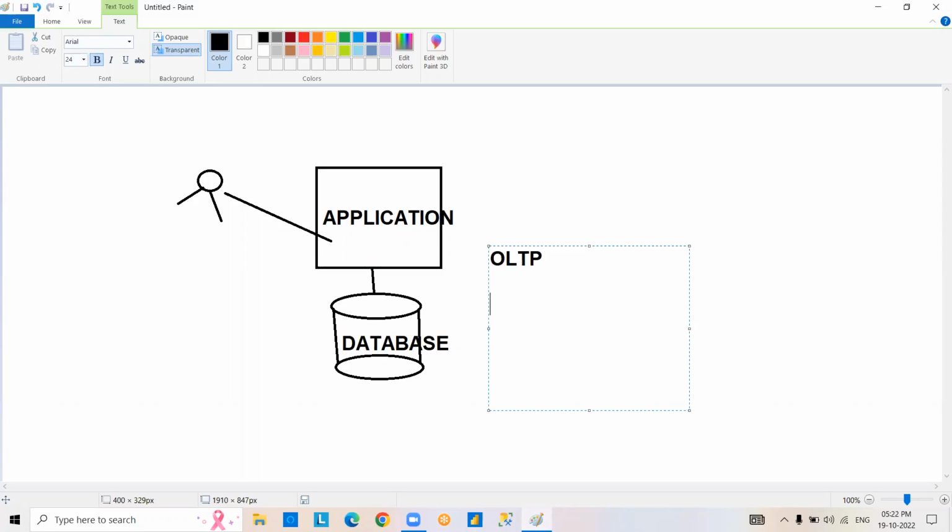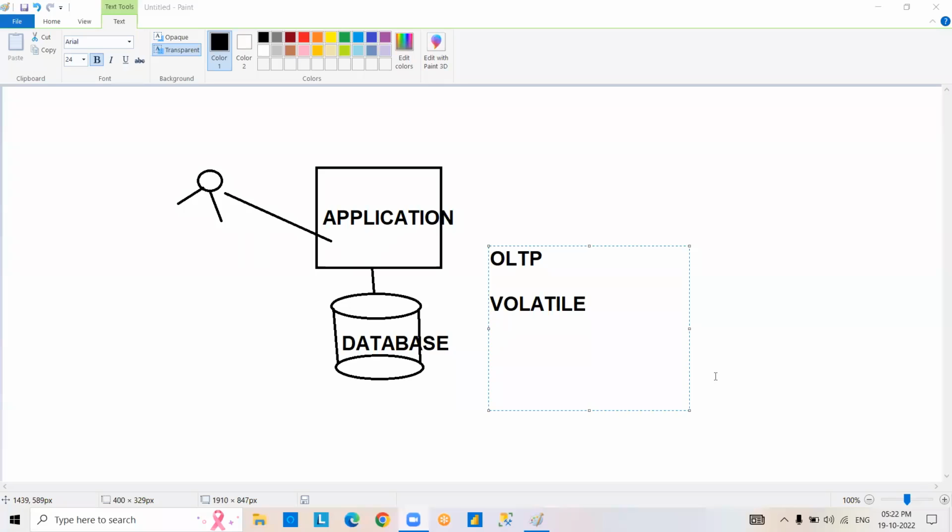So these RDBMS databases purely come under OLTP databases, online transaction process databases. In the same way, volatile databases.